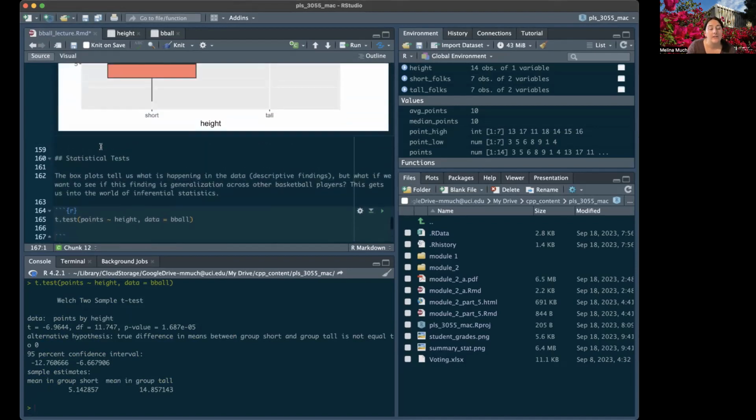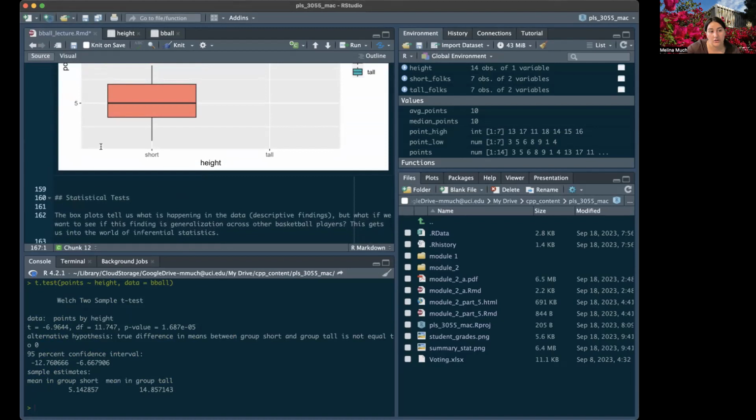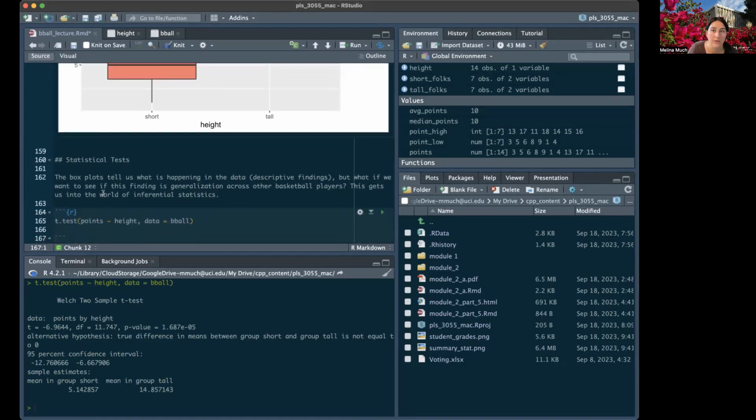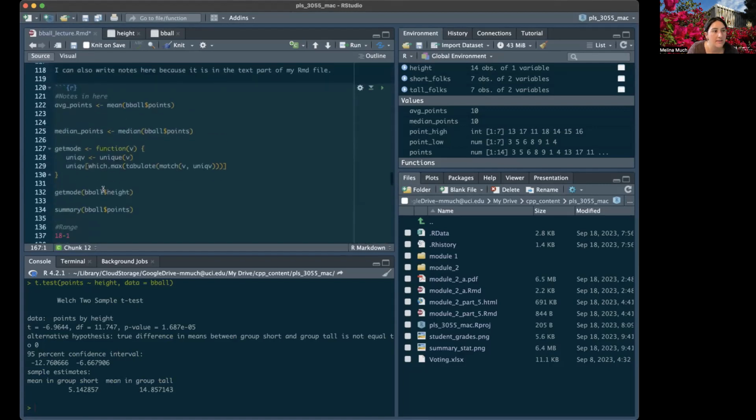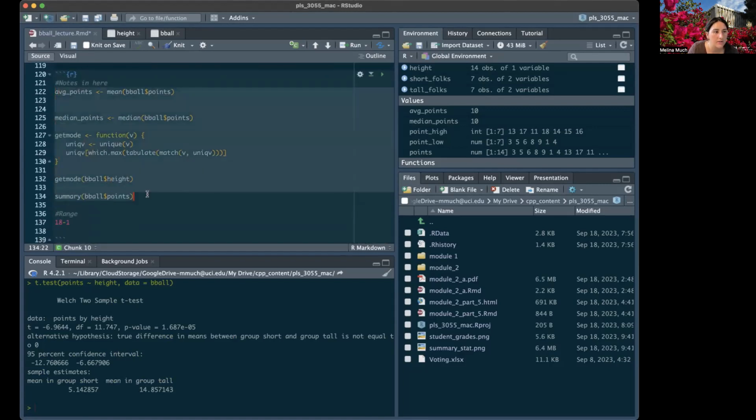And so that's the kind of world where we start to move away from just our descriptives and move to the world of inferential, where we can talk about whether there's a meaningful difference between those averages. And so right now, I want you guys to focus on this section right here, right? So make sure that you've got this part down pat. But then when we move into this next part of the module, we're going to start to think about this world of inference and whether or not we can say that there are meaningful differences between the concepts that we care about in this particular statistical framework.